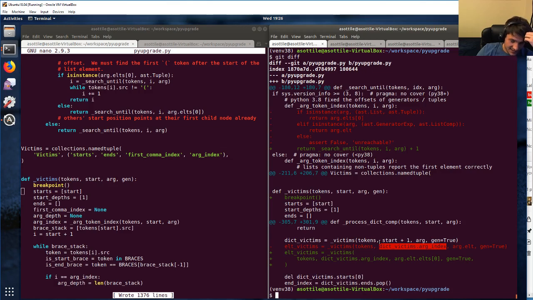Okay. So I guess I need to search forward from this and make sure that it's a brace. There's 2 bugs here.